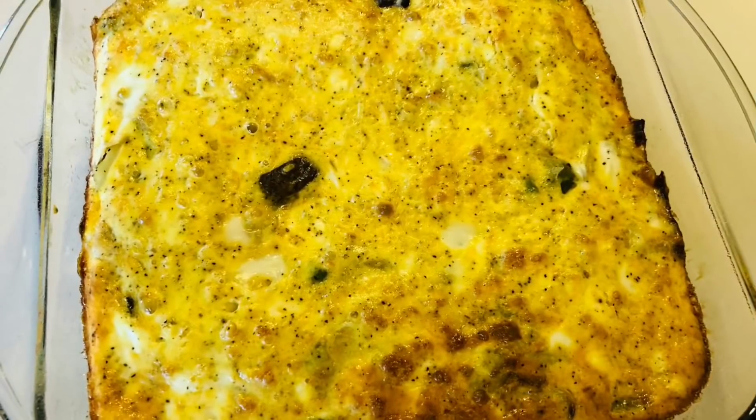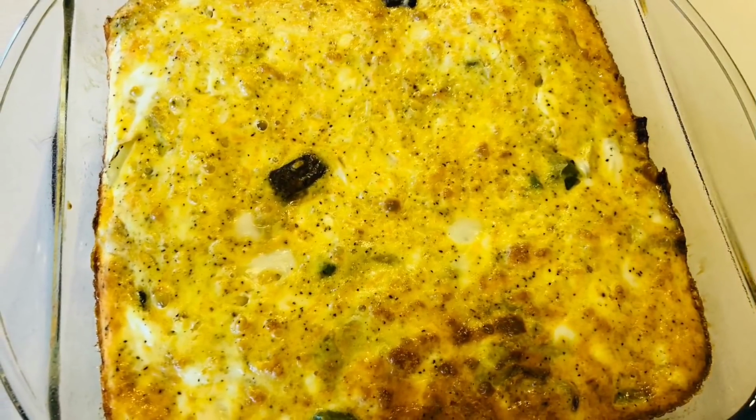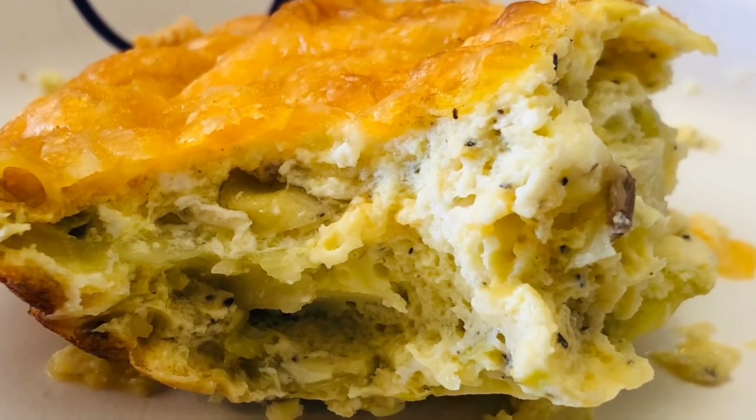All right, y'all, so that is going to conclude this week's meal prep. Like always, I hope it gave you inspiration and motivation to meal prep for yourself and your family and get into the kitchen and get to cooking.